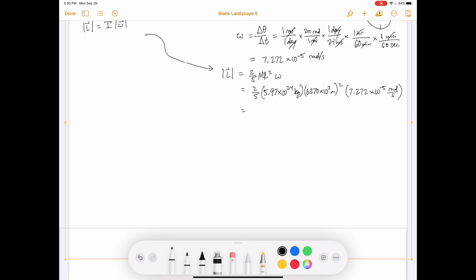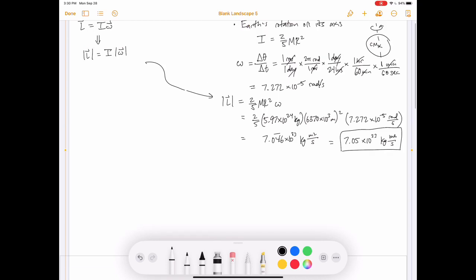Okay, unit-wise, what we're dealing with is kilograms, meters squared over seconds. Now, radians, remember, is not a proper unit. We can leave that off. Kilograms times meters squared per second is what we're dealing with in terms of the units. And this works out to 7.046 times 10 to the 33. We'll keep 3 sig figs on that. 7.05 times 10 to the 33 kilograms meters squared per second. So that's how much angular momentum the Earth has as a result of its rotation on its axis.